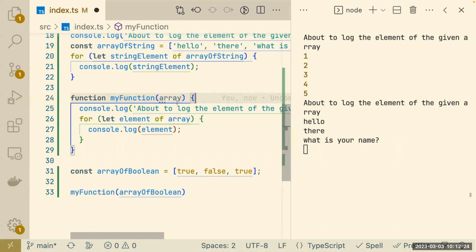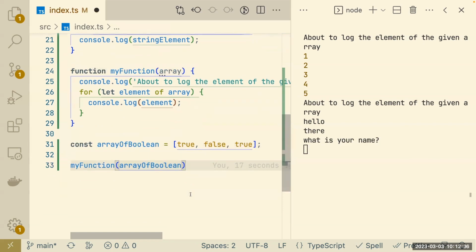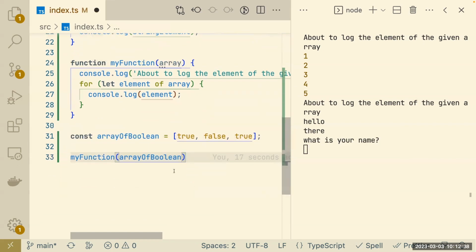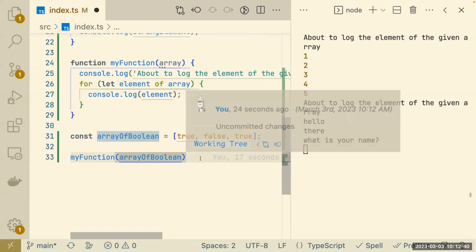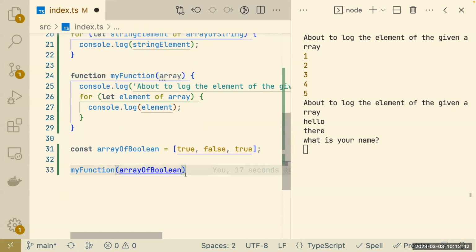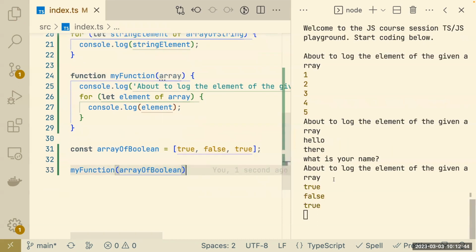And the way to call it is very similar to this part of the definition. We just write down the name of the function, and in the parentheses, we provide our input or inputs. Okay, so let's just save and see what it does.